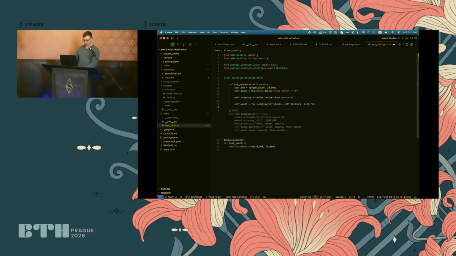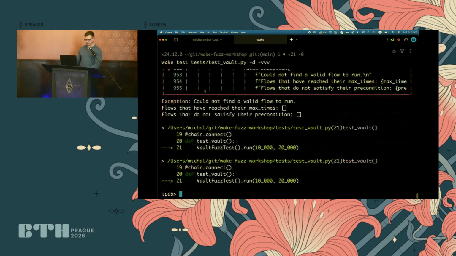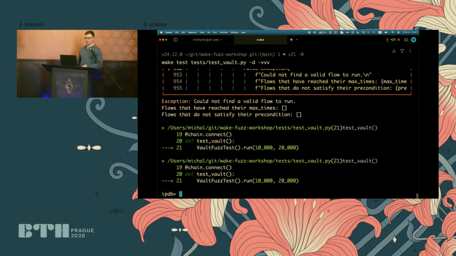Now, let's save this file and run the fuzz test. It should just kick off the instance, the chain, and it should deploy the contracts, and that's all. So if we type wake test/test vault, I like to append -d for debug. So if we encounter any exception, it will enter an interactive debugger in Python, which is very useful because we can inspect what actually happened. And I like to append -v for extra verbosity, so we can see all the assertion failures and this kind of stuff. And this is expected because it ran successfully, but it didn't find any valid flow it could execute, and so it raised an exception. So it runs correctly, but we have nothing to execute except for the deployment of the contracts, which on its own is not enough.